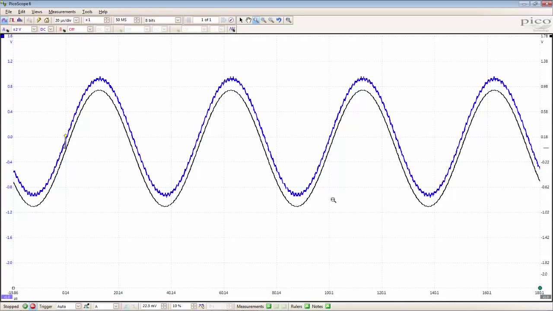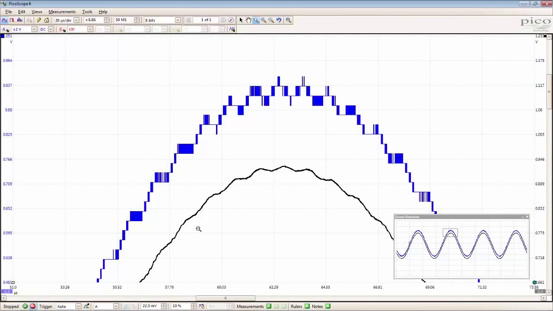If I just freeze that for a moment and look in a little more detail at what it's captured with the zoom button here, well, we can see again the blue channel is the zoomed in version of the 8-bit acquired waveform, and the black channel is the average waveform. It's certainly cleaned up the information that we captured previously, and we can see a few little peaks and troughs in there, but it's not really giving us any useful information about the noise that is sitting on the top of the low frequency sine wave. So we need to find another technique.